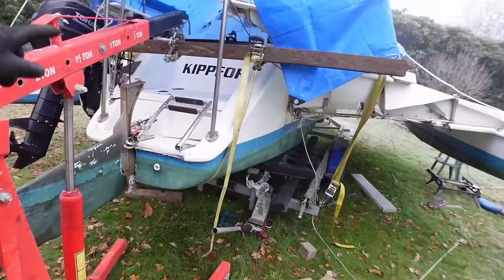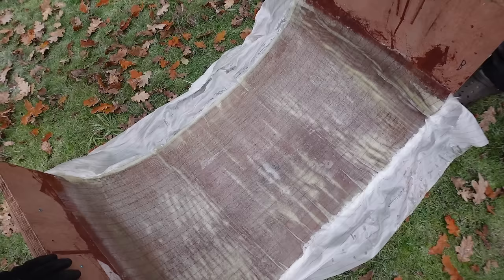Right, it's the next day and it is a bit colder, as you can tell with all the frost. Fully strapped up, we jacked it, and then this popped out. You see we've got a little bit of voids and stuff, but there's only so much you can do with the way we were doing it. So we'll peel this peel ply off, grind this back somewhat flat, and then we'll do a nice finishing layer on the inside, nice bit of gel coat.